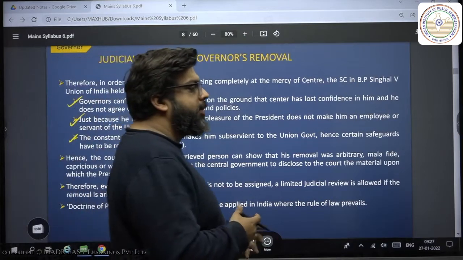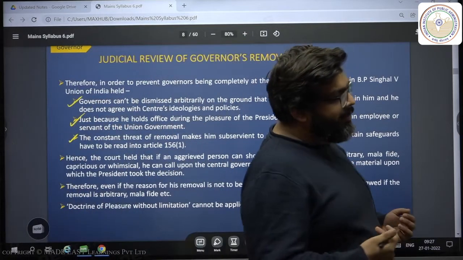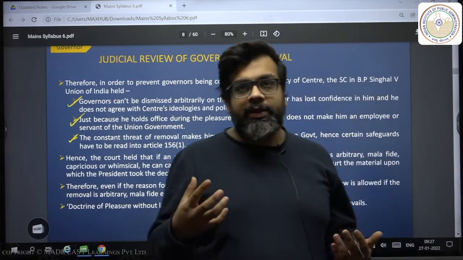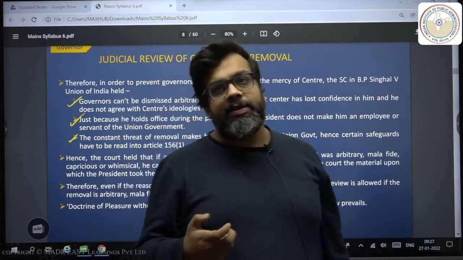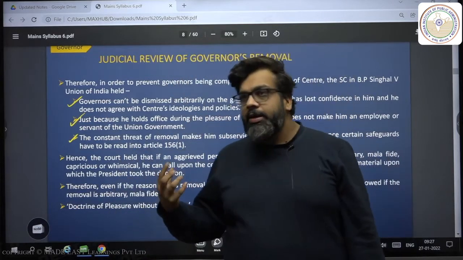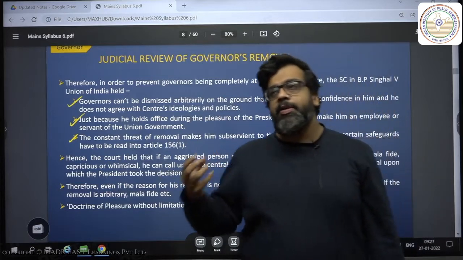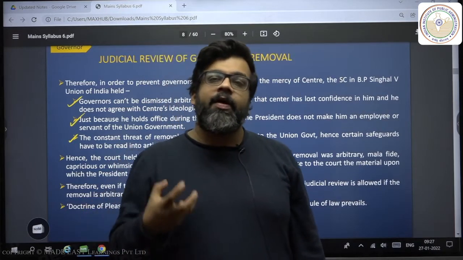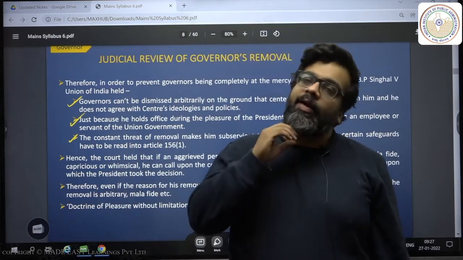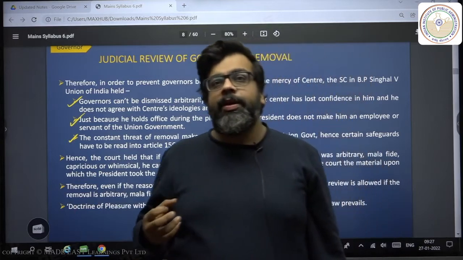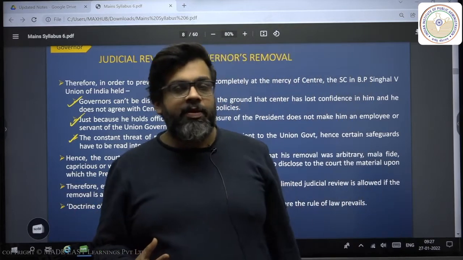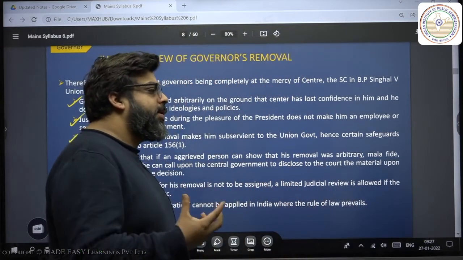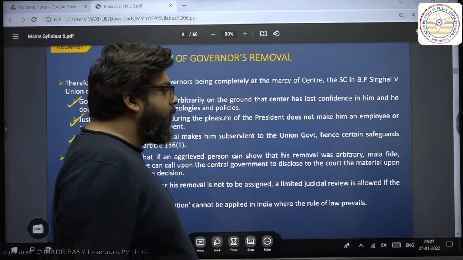The whole point of the system that we had set up was not to give the center exceeding powers over the states. That's not the point of this. The point was that we needed to create a uniformity of communication and a uniformity of policy making between the center and the states. And the governor was supposed to be an instrument of federal communication. Today, it has very often become a trumpet of central subservience over the states.